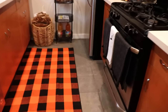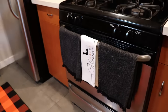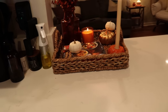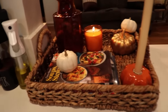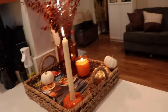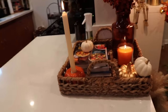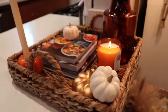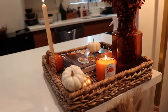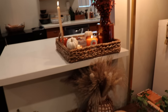I added kitchen towels and my kitchen rug — definitely brings a nice Halloween pop to my apartment. I put the 'Happy Halloween' kitchen towel on my stove — I'll leave that up until Halloween. On my counter, I added a basket with little knickknacks, a pumpkin with a standing candle, and my fall recipe books. I love the way that turned out — so cute.